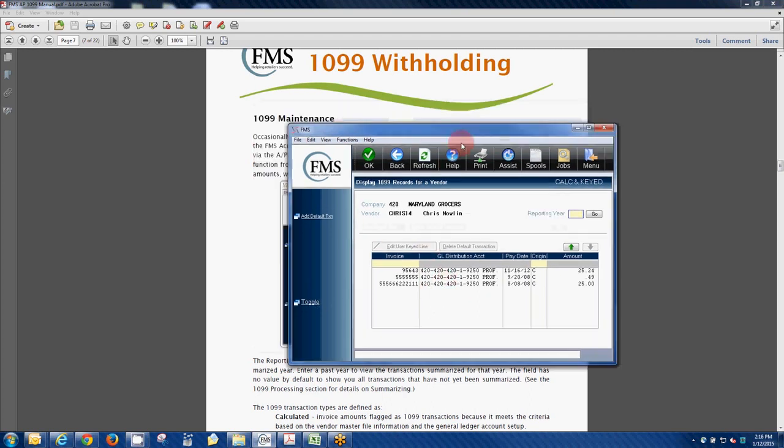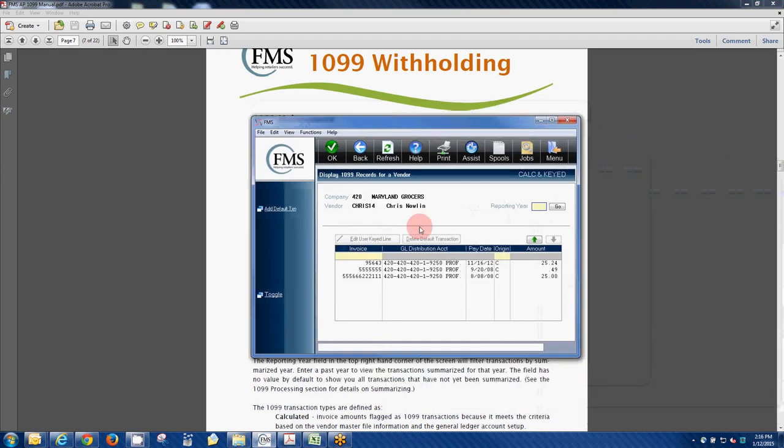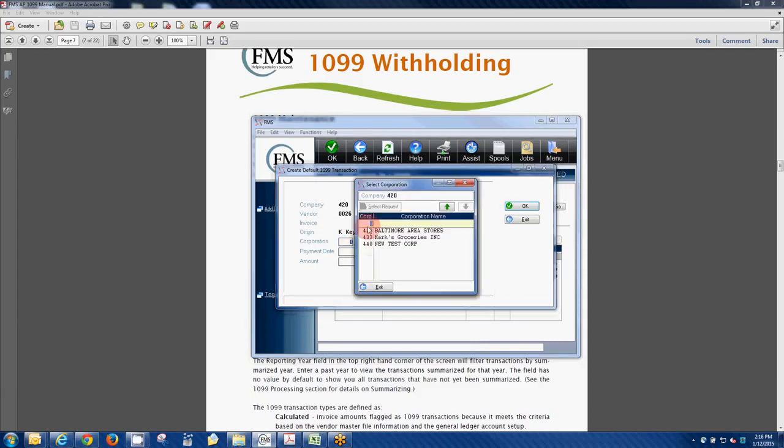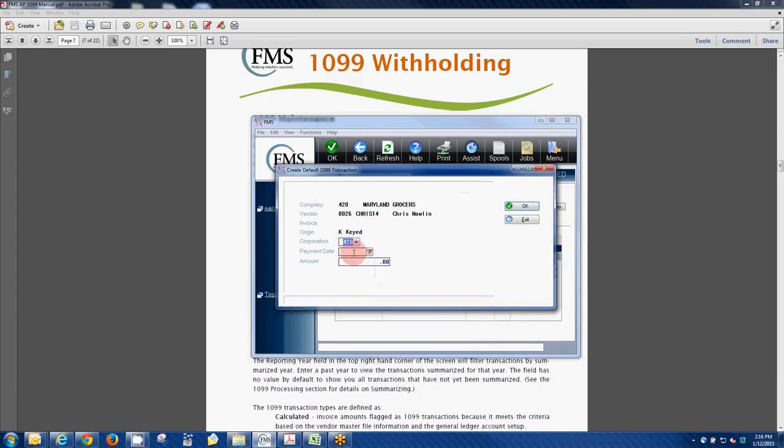So what this section is talking about is adding to what's already here. You can add a default transaction, and basically it's going to be K for keyed, manually keyed. Corporation, you pick whatever corporation it is, the payment date, and the amount.